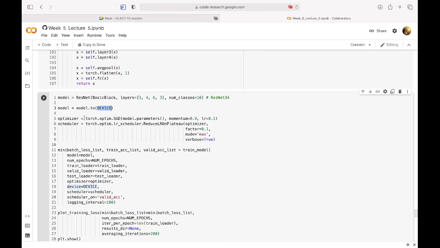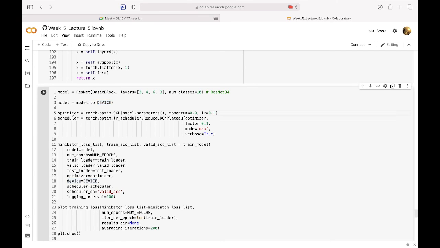So I have a model definition. I need an optimizer. There are several optimizers like SGD, Adam. All of these are already defined in Torch. I can just call them, and every time I define an optimizer, I also need to give the set of parameters I want to learn.